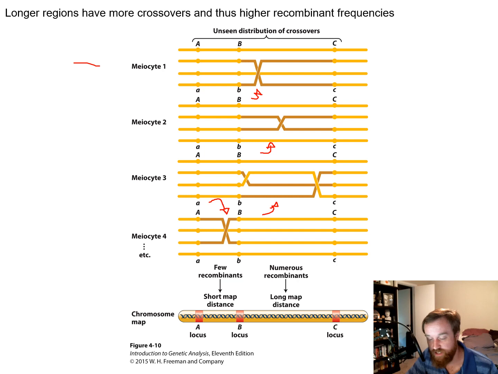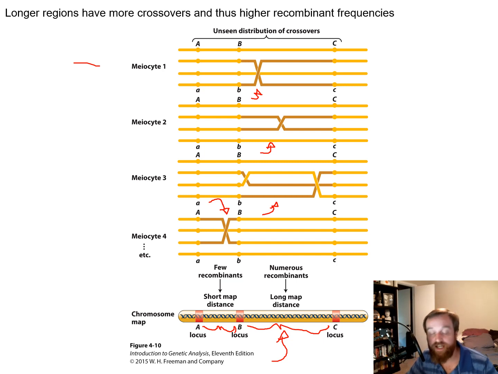So because of this, looking at the offspring of this test cross that we looked at in the previous example, if we have a large amount of offspring that show recombination between B and C, we can assume that they have a greater map distance or a greater recombination distance between them than A and B, because there were fewer recombinants between gene A and gene B.